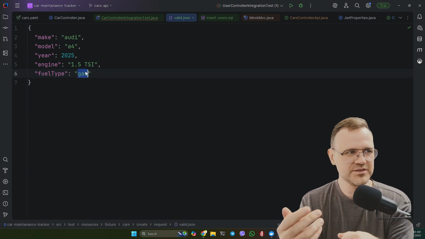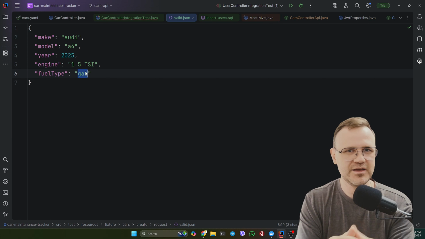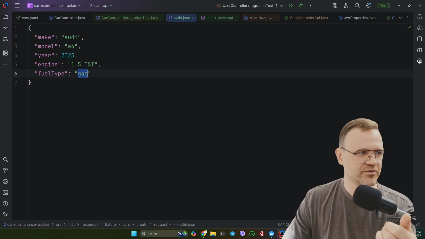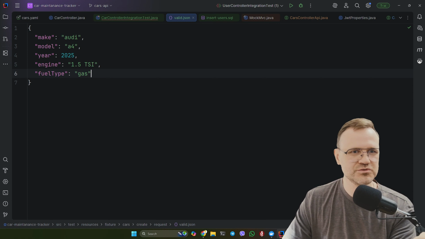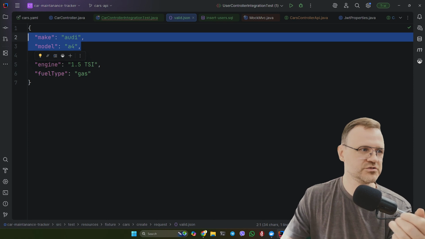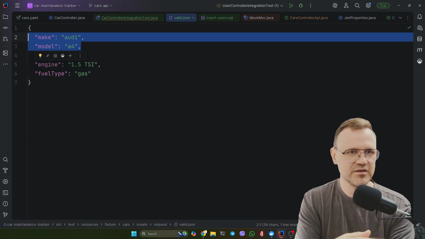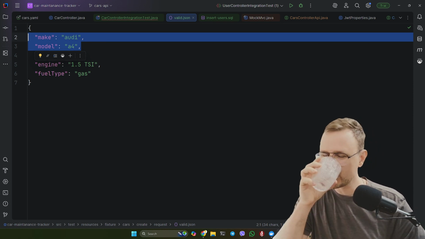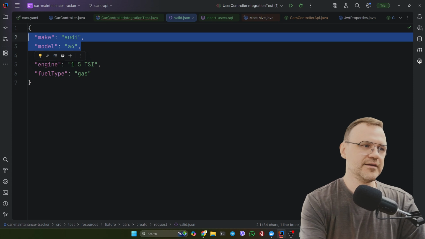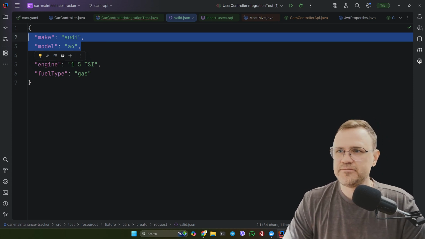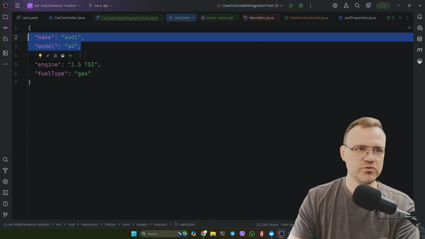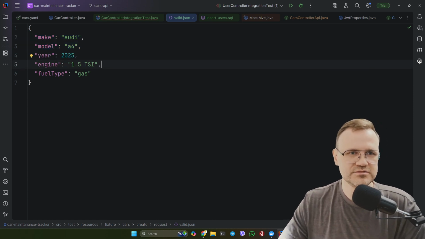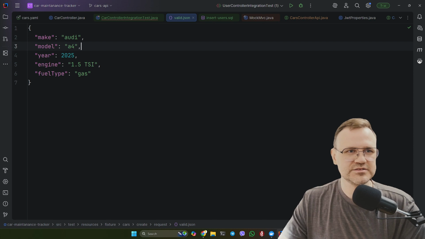I wanted to remind you that I decided to simplify the API, so we don't have, for example, a separate database to store the fuel types, or the make or the model, so the user can insert whatever he wants to insert here. But it's just the MVP. In the best way, we need to collect some database to provide the makes, the models, the years.